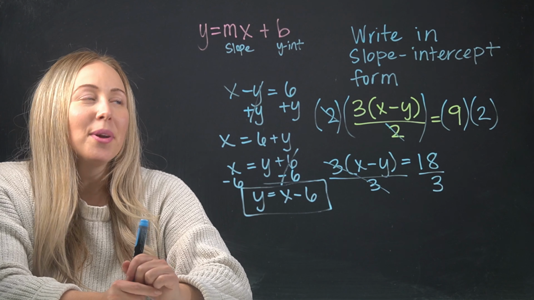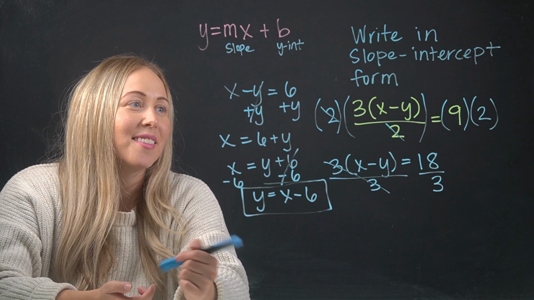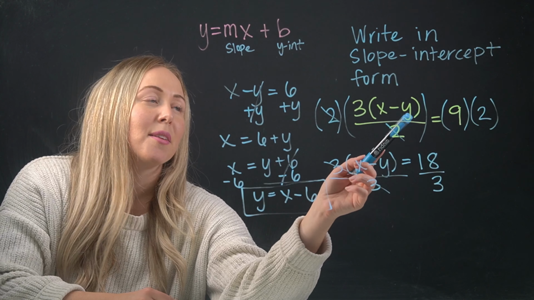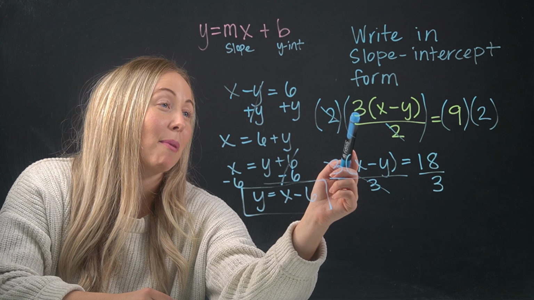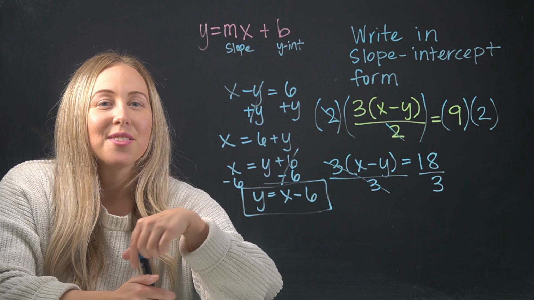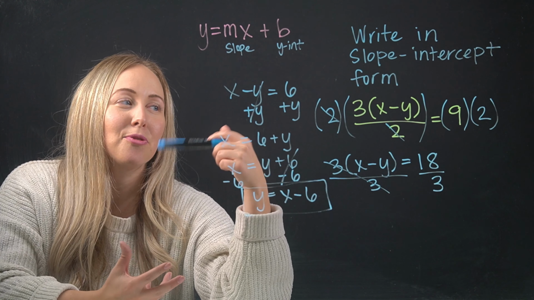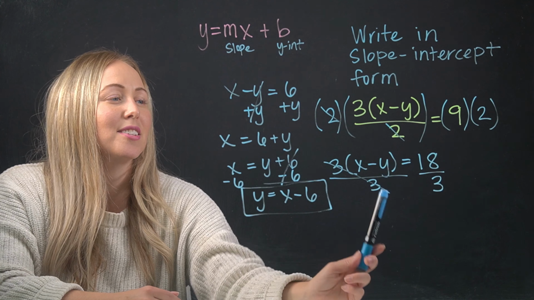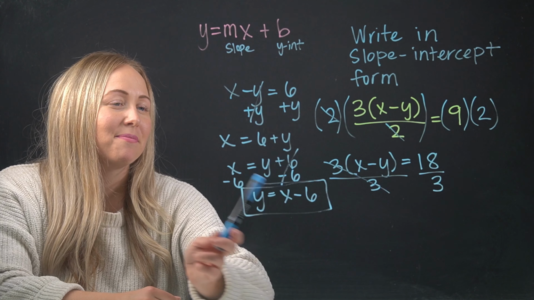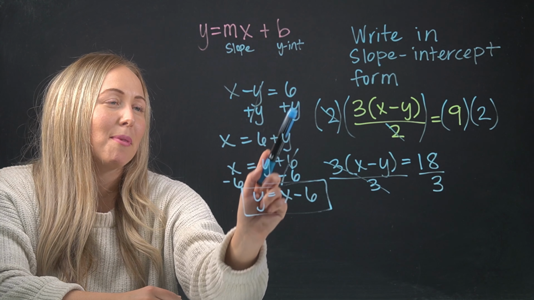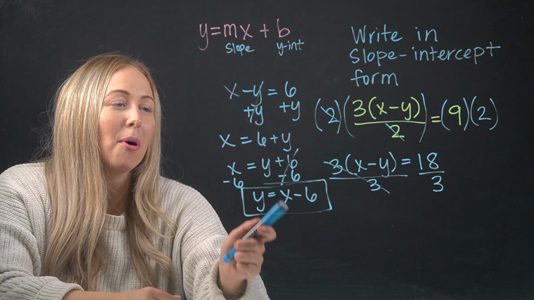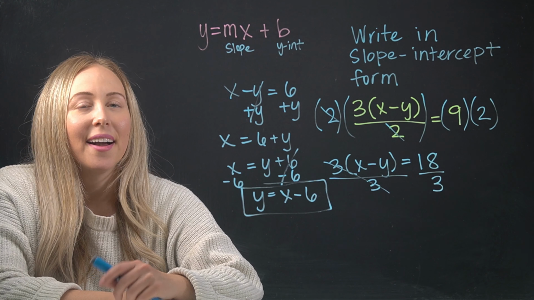So just a couple quick and easy steps we had to follow in order to write this in slope-intercept form. We had to say what is happening to y. A lot of things, right? Being subtracted from x, being multiplied by 3, because it's in those parentheses that are being multiplied by 3, and it's being divided by 2. So we chose to fix the divided by 2 first. So we multiplied by 2 on both sides to get rid of the 2. Then we chose to get rid of the multiplied by 3 by dividing by 3. And then we chose to move it over to make the y positive. And then we chose to subtract over the 6. And lo and behold, we get y all by itself.